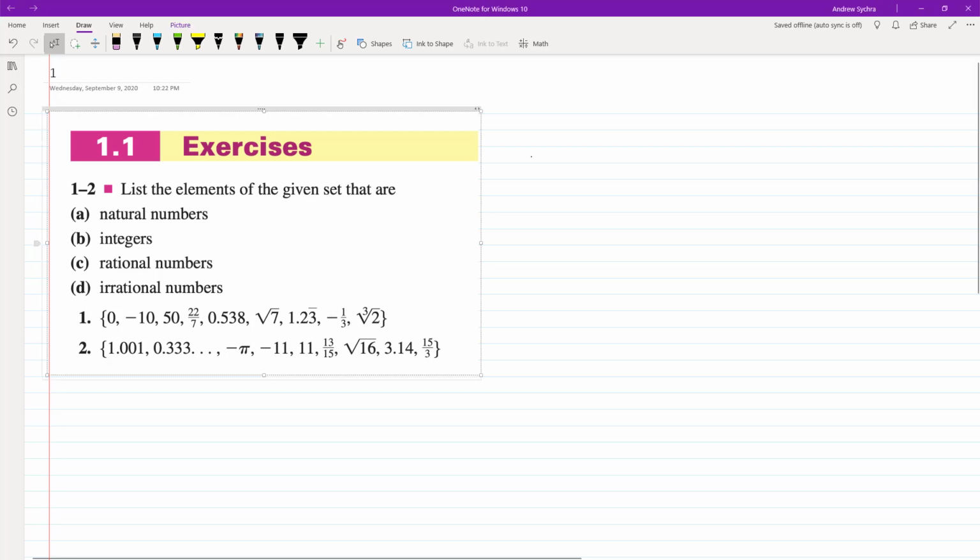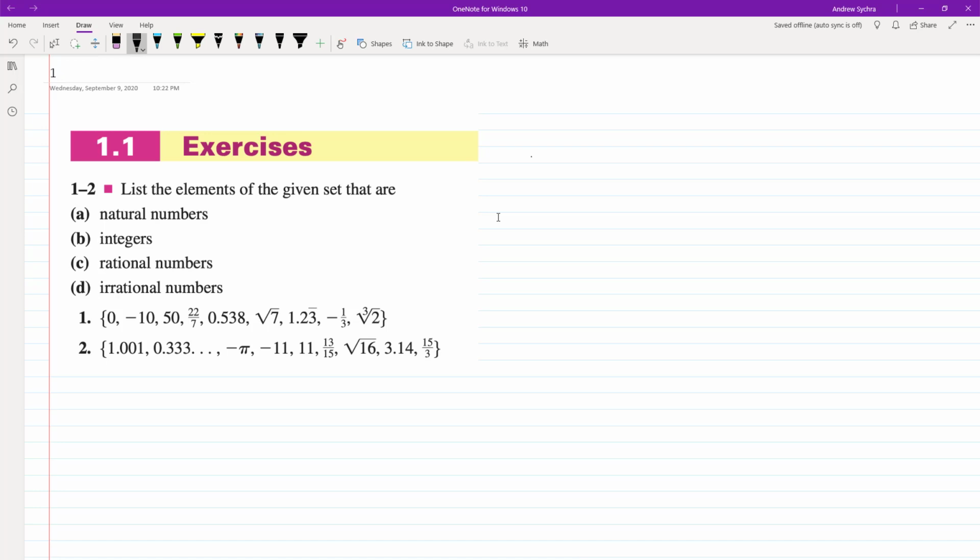All right. So starting off, 1 through 81. So question 1. We're going to list the natural numbers, integers, rational numbers, and irrational. I'll do these problems quickly, and then you can just look. And the other thing, too, to remind you, is the work that I do will be downloadable as a PDF, and I'll have other items in the description. And I'll get better at this as I go.